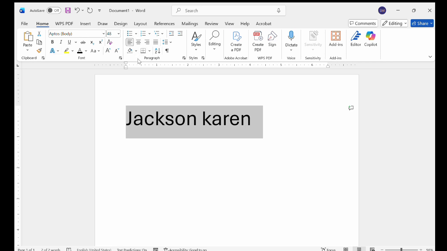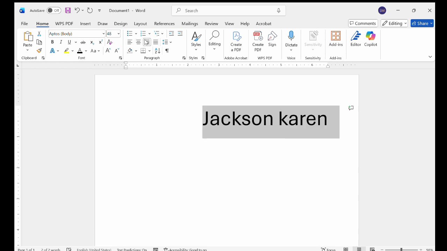And if I try to progress a little bit, you can see here is align center, align left, align right, and also justify the document. For example, if I want to align left, I click here. Do you see this one to align right? To align left, I click here.